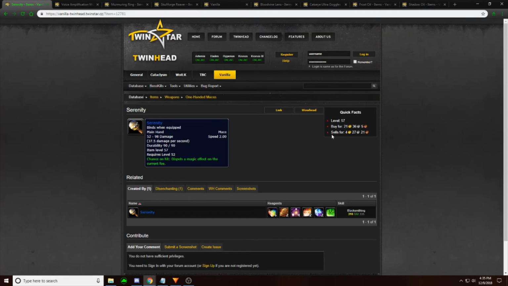Next we have Serenity. Dispels a magical effect on your current foe. So it's basically a shaman purge. It can be quite strong against some classes. You can use it up against a mage and it'll remove their Ice Barrier, or just whatever buffs they have. It's made by a blacksmith.